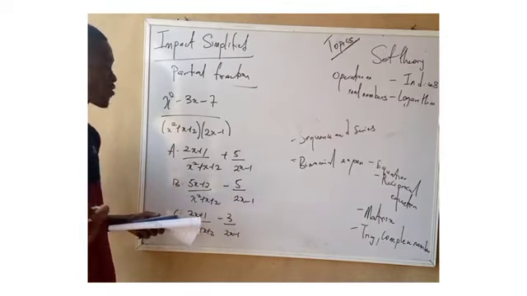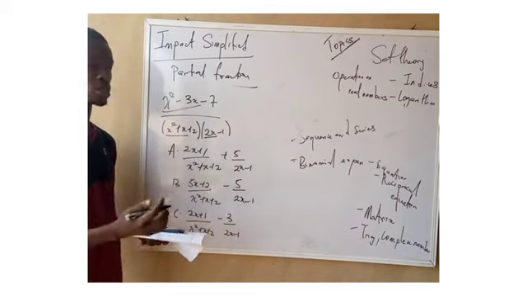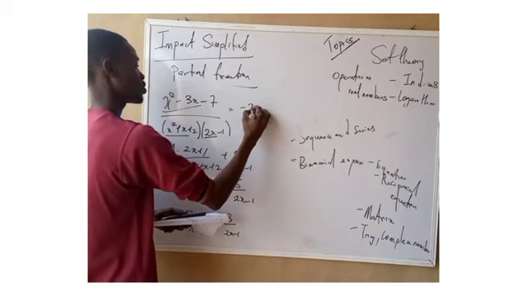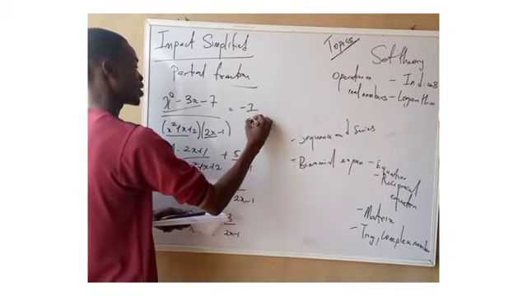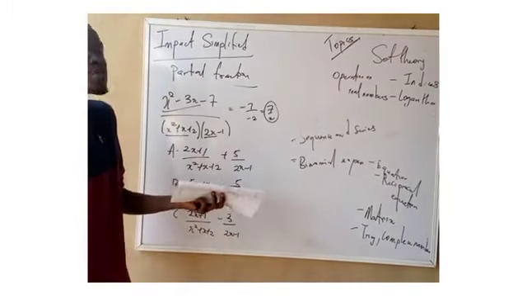You guys don't need to panic when we are talking of partial fraction. It's easy. Partial fraction is the easiest. Just insert your x as 0, that means all this one is 0. And what do we have? Minus 7 over, multiply this, minus 2. That means from the question, your answer must be 7 over 2.